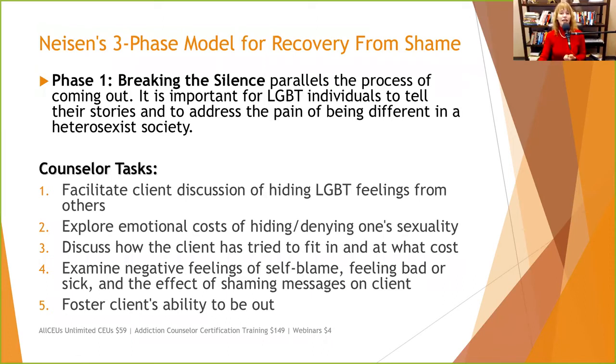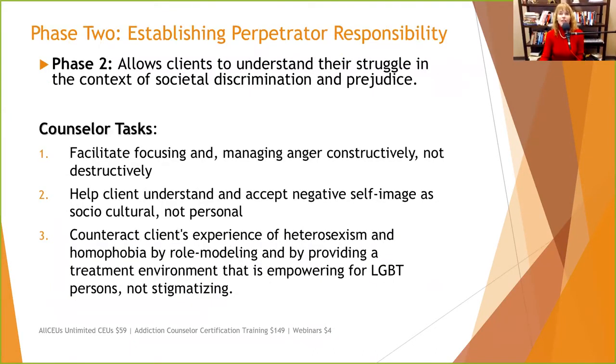And fostering a client's ability to be out. So during this first phase, we're wanting to help them figure out what does it mean to be out and what do I need in order to come out? Phase 2 allows clients to understand their struggle in the context of societal discrimination and prejudice. So as clinicians, we can facilitate focusing and managing anger constructively, not destructively. Remember, in the coming out process, there were several stages where anger was a predominant emotion.